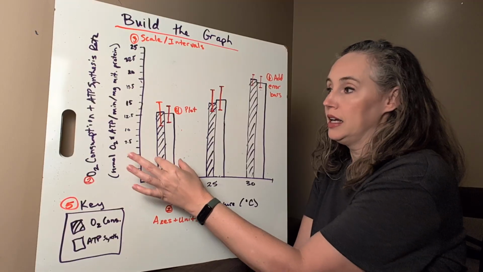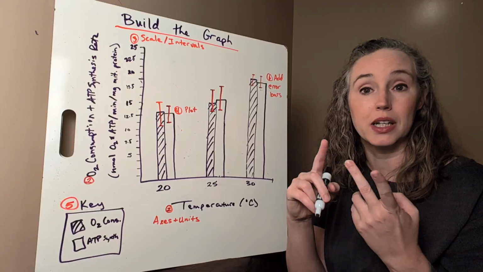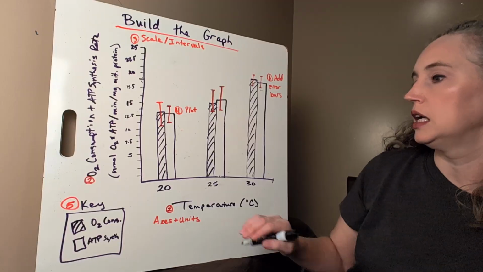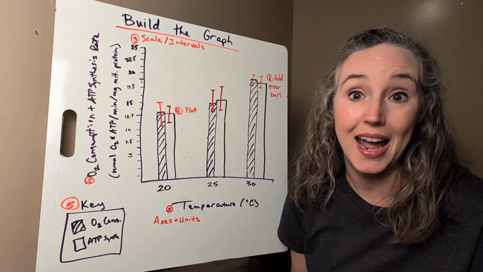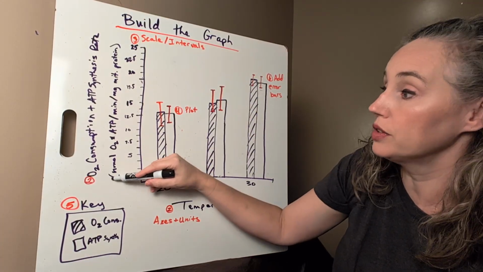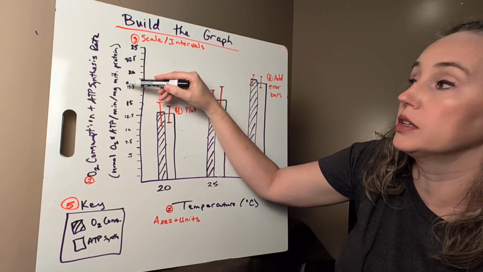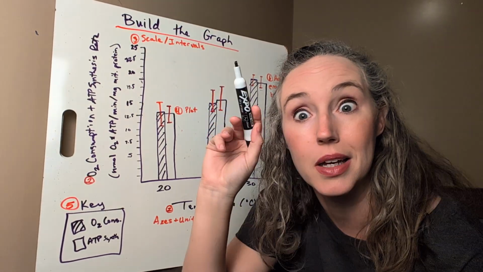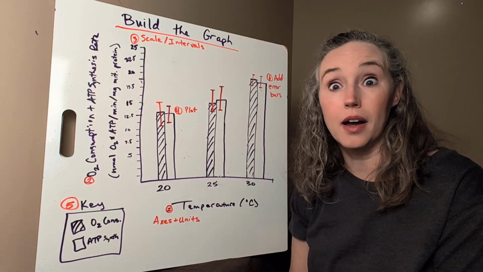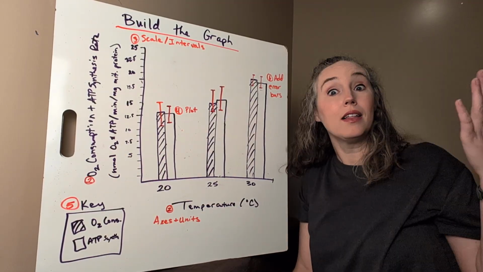It needs to be clear that the oxygen consumption rate and the ATP synthesis rate are in the same group, the 20 group. All right, so we've done our label. And yes, you need to write the whole long unit, nanomoles of oxygen and ATP production per minute per milligram of mitochondrial protein, because that's what the thing is actually saying. So yes, even if that's as long as the other part, you got to write it to get the point. But just that right there, just labeling correctly, that's a point. Hooray.